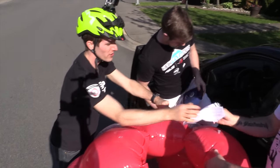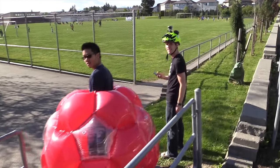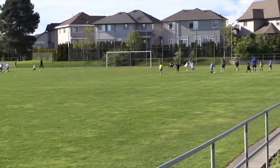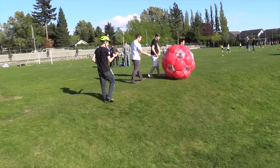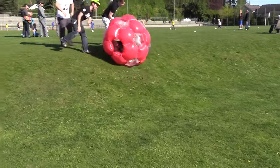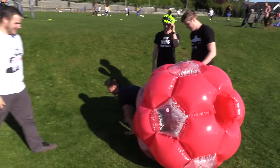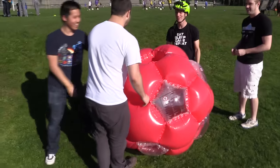Let's go to the park. Woo! No instructions. Yeah. These guys want to play soccer. It's real cool. I know, there's like a bunch of children. These children are flummoxed. It's like being a turtle. Okay, one, two, three. That was fun. I want to go down that. You can't fit in there, you're huge.